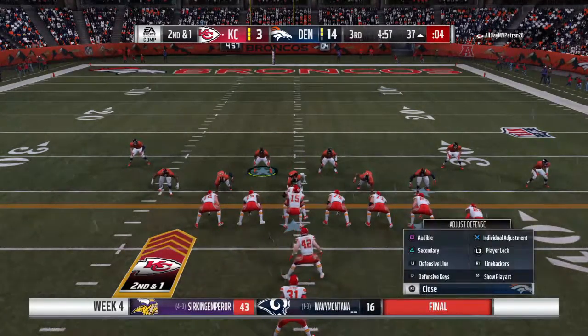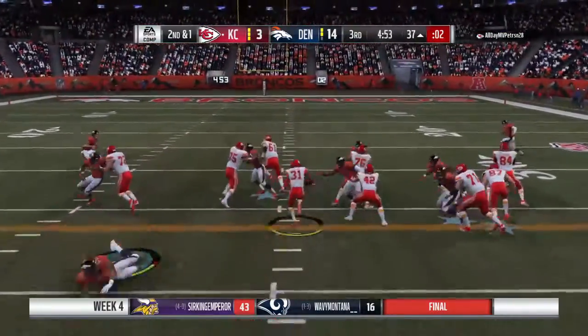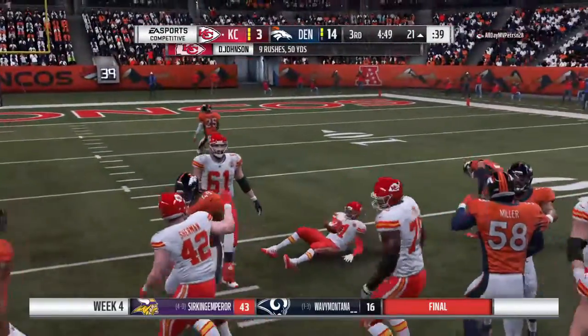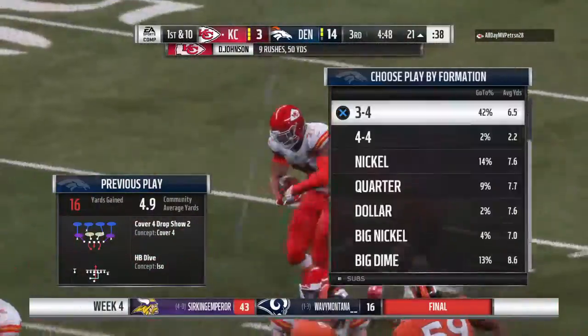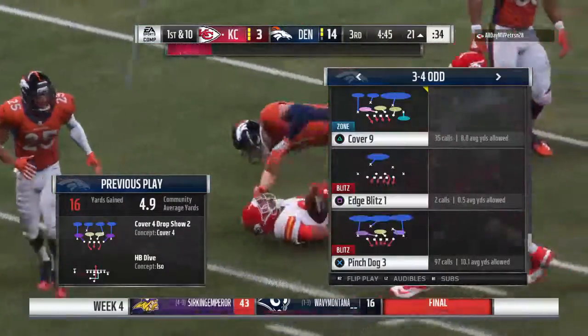Watch safety creeping. They'll hand it off now. Johnson. And an alley to run. And he's got this down almost to the 20 before he's dropped. It'll be a pickup of 16 and a Chiefs first down.